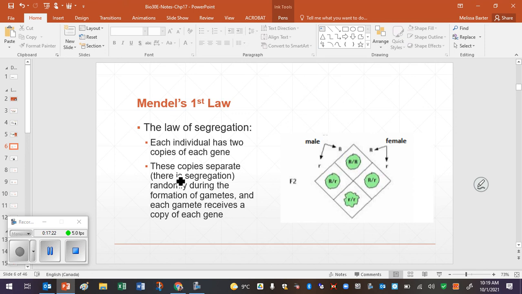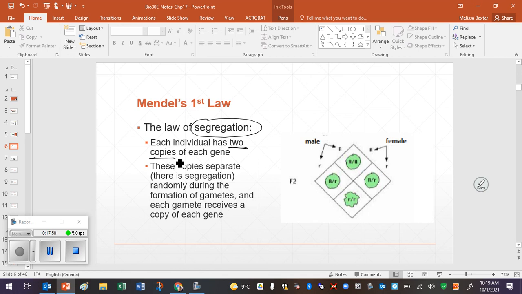Now, if we consider Mendel and his work with peas, he established a bunch of laws that you'll come to know as we go through the lessons. One of his laws is the law of segregation. And this law should seem familiar because it really has to do with the formation of gametes, and we already studied that. You know that each individual has two copies of every chromosome, right?